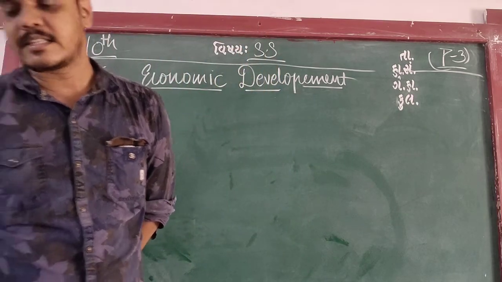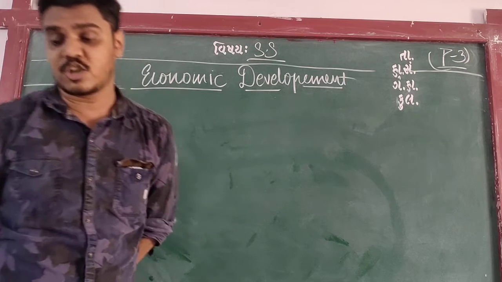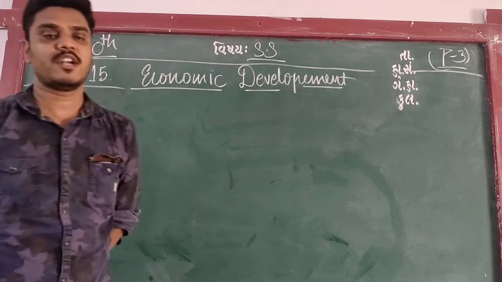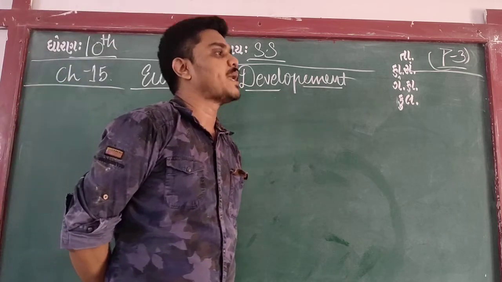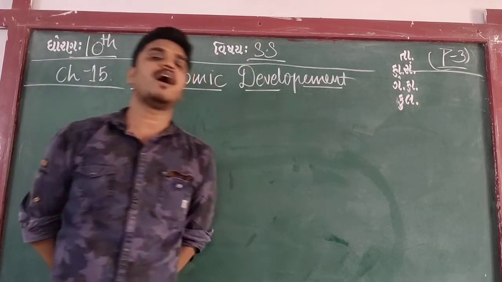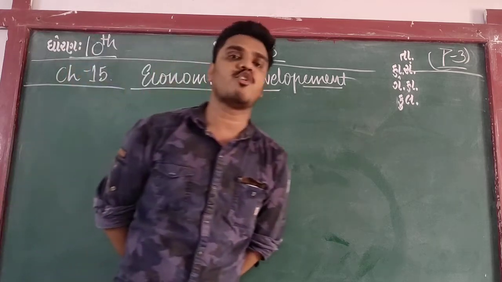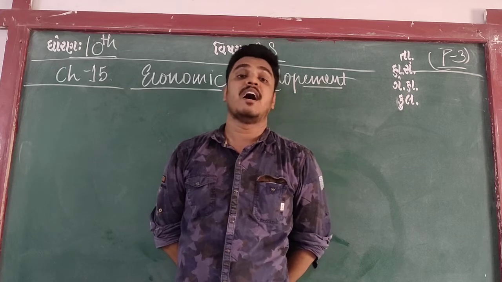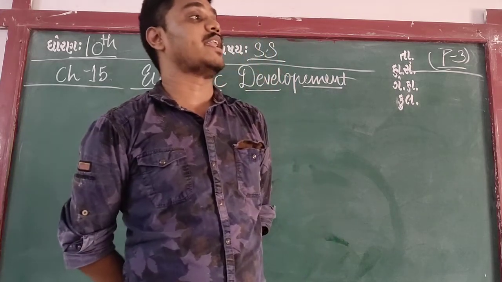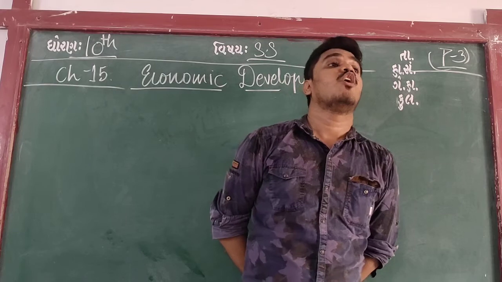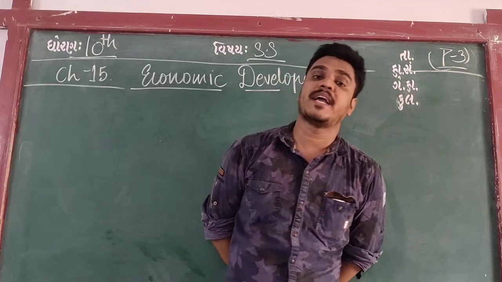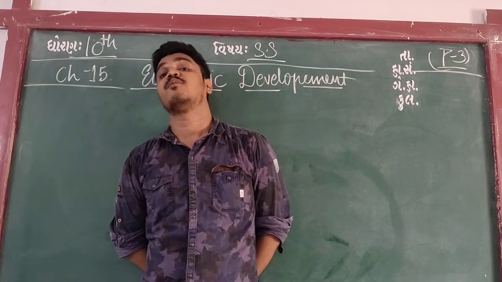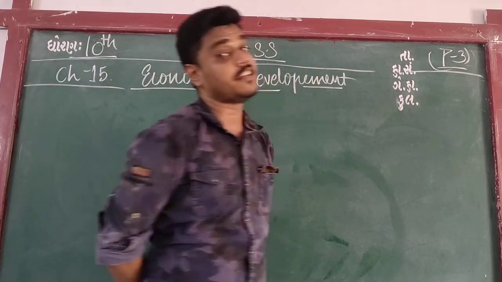Also, we discussed the structure of the economy of our country: primary, secondary, and service. Primary means the occupation that most of our country depends upon, which is agriculture. Approximately 60% of occupation is generated from agriculture, but only 22% of the national income is generated from agriculture. So the primary sector is endangered.